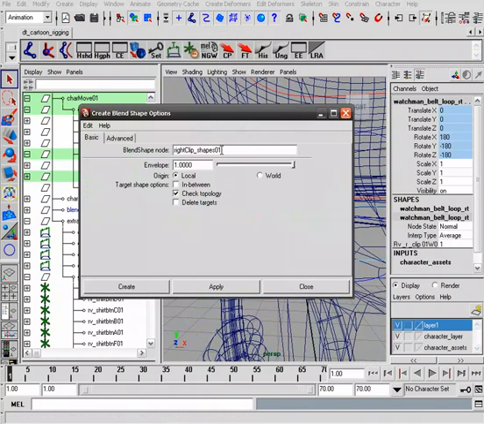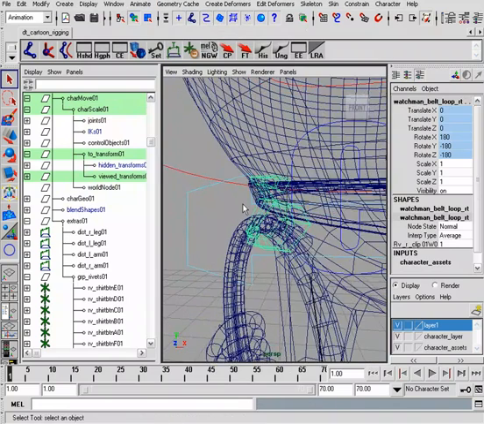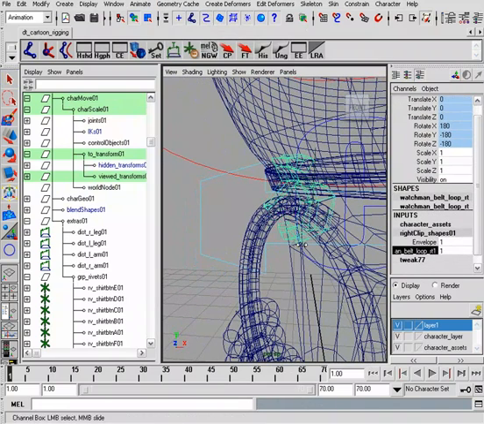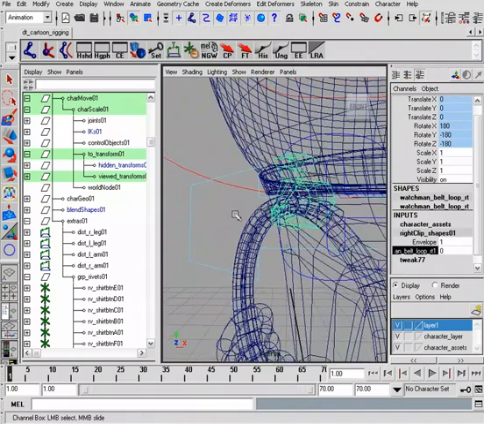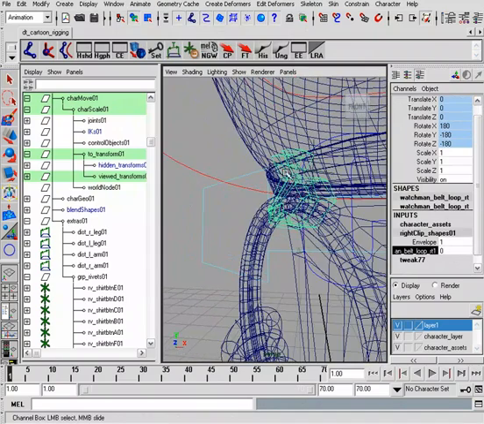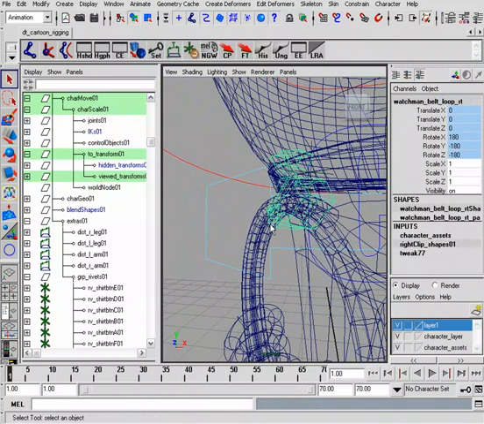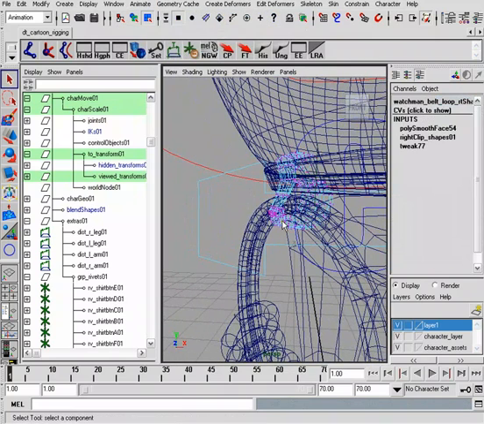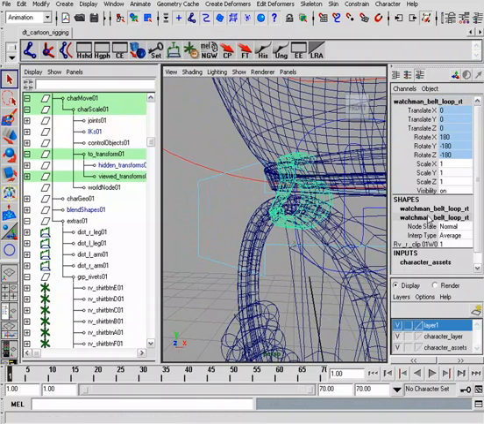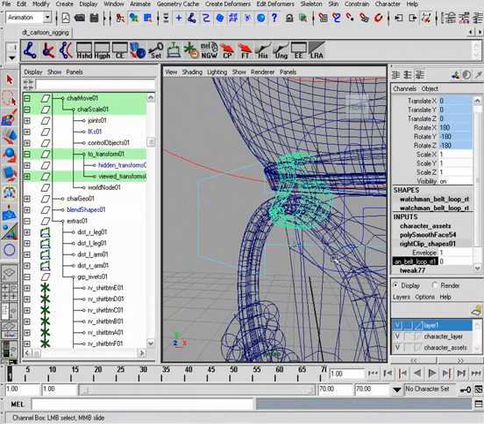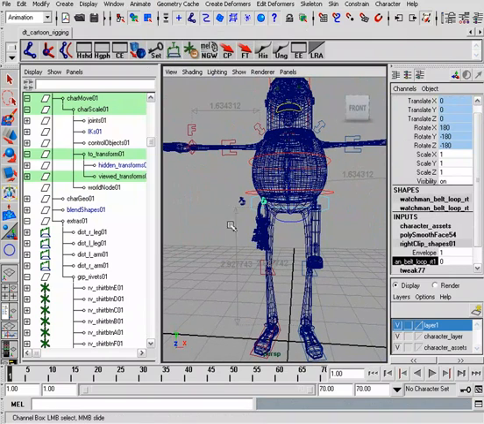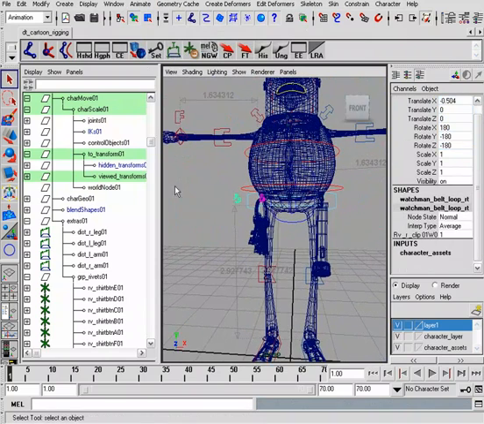Hit create. So now when we go to our top shape node, we can open up our clip very nicely, and then with it just selected, we can apply our smooth node. So we'll just have the clip selected, smooth it out. Okay, and with it now set to smooth, we go ahead and test our blend shape again. Great. What we could also do from here is select this object, place it underneath the blend shape node.